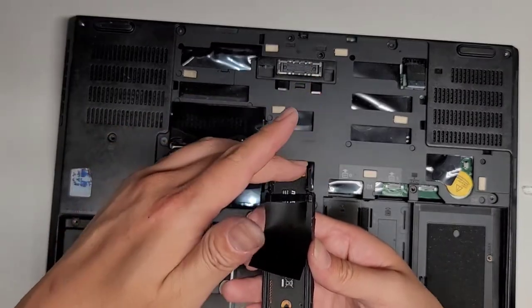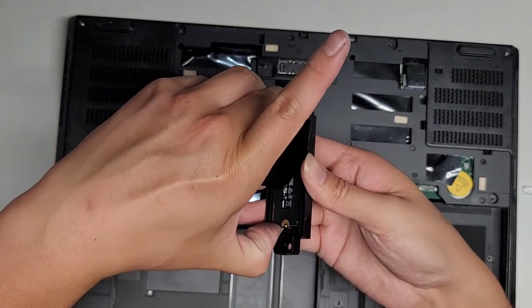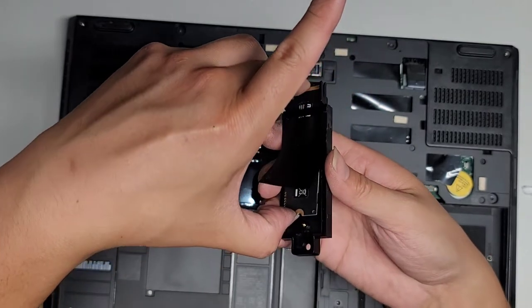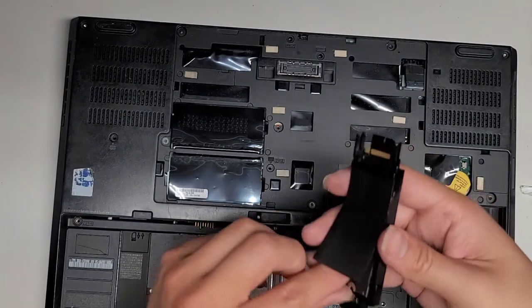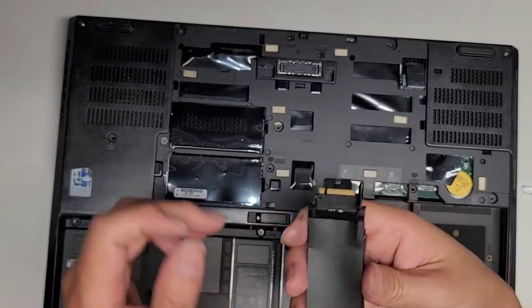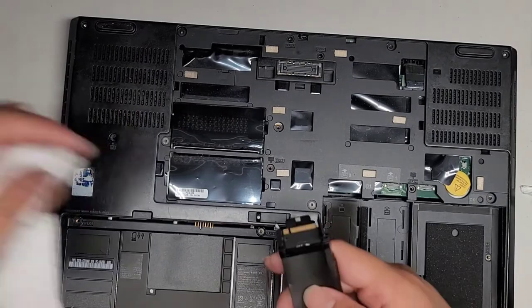So when you take this out, actually, it's easier if you kind of lift this side up. Actually, once you get it in there, it doesn't want to come out. Okay, you slide it down slightly, and then you can lift this up, and then you can pull it out a lot easier. So that's the easiest way to do it, it looks like. I'm gonna slot that back in, get that in. Make sure your connections here aren't getting all dirty, so you might have to wipe it off.